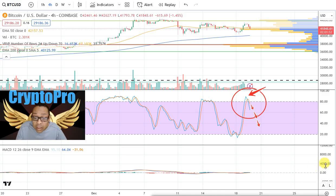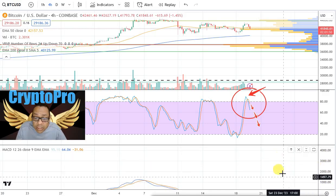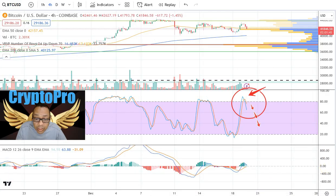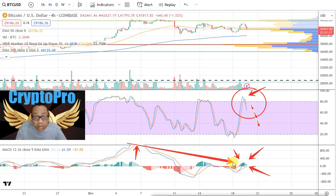All right. And then let's look here at the MACD, which also looks bearish, as we have switched from the solid green on the histogram to the light green, with an impending crossover of the lagging oscillators of the MACD. Now, combine that with the peak back here and an overall downward direction. I talked about this on the last Bitcoin video. So that's the 4-hour chart, which says that we're headed down towards this 200 EMA line.